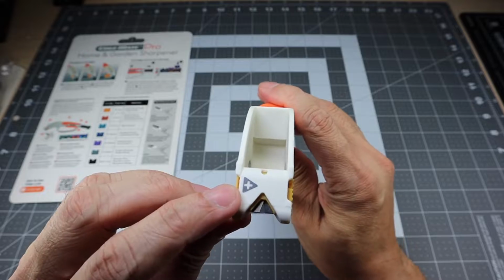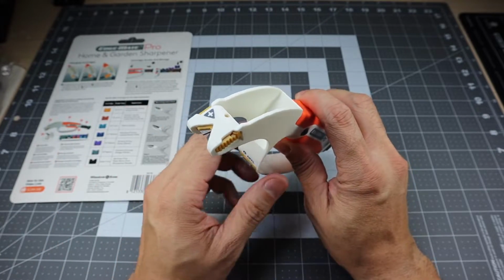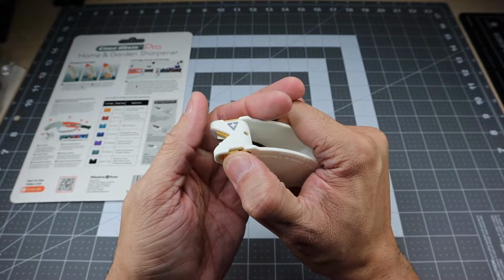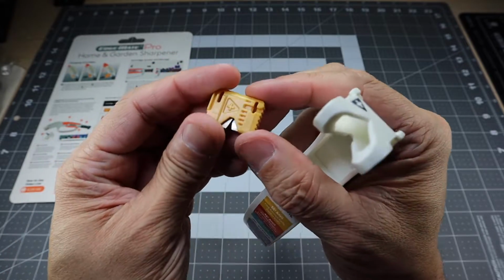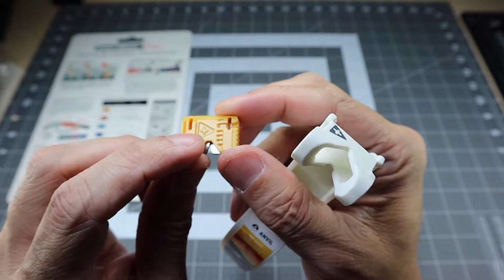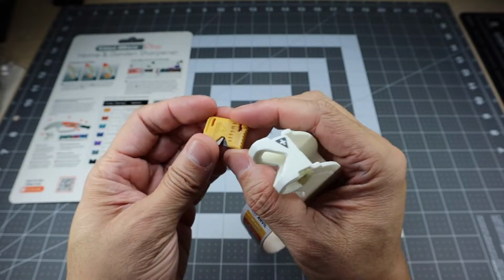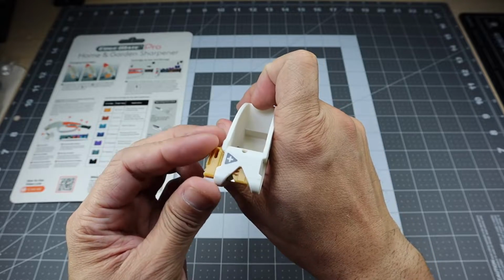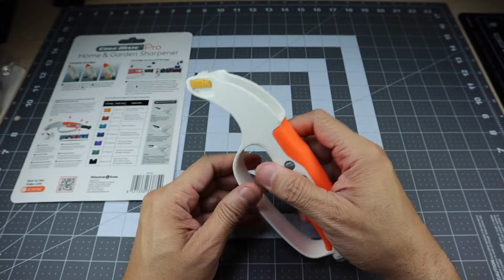Basically, you have this little arrow with a plus sign there. It's telling you that's how you would insert the cartridge. But to take the cartridge out, you just come from this side here and you pop it, and it actually pops out, and then you can just remove it. Now what's really cool is the cartridge also has that same arrow with the plus on it, just on the one side, so basically all you do is match them up. That's the way that it's going to go in, and then just pop it in, and you're ready to go.